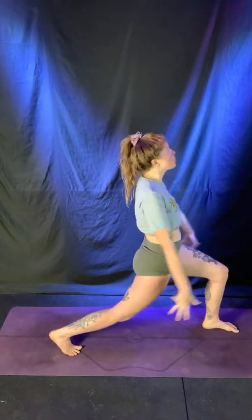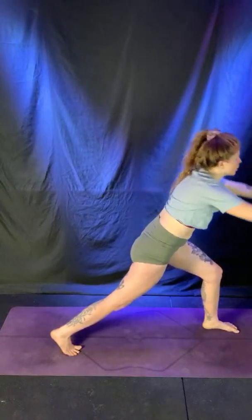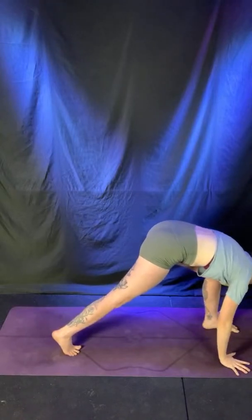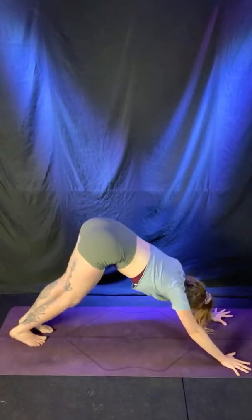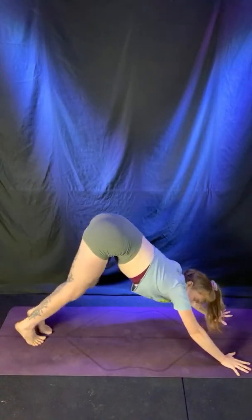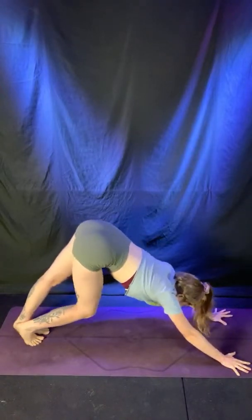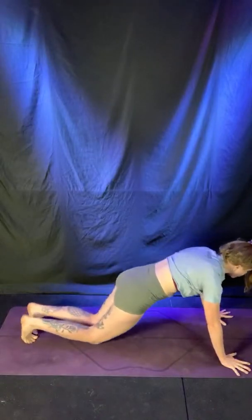Inhale, reach the arms up, release that grip. And exhale, frame the front foot, low lunge. We'll step back, downward facing dog. And then a moment, pedal it out here in downward facing dog. Inhale to roll forward, plank pose. Exhale, lower all the way down.